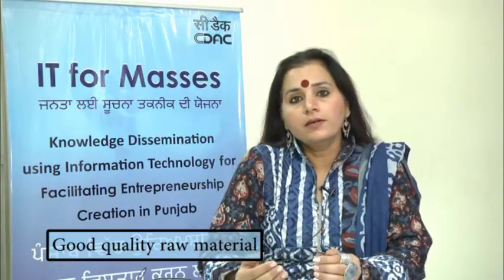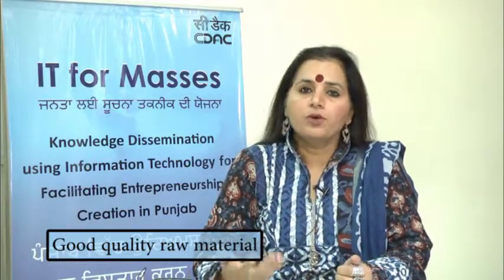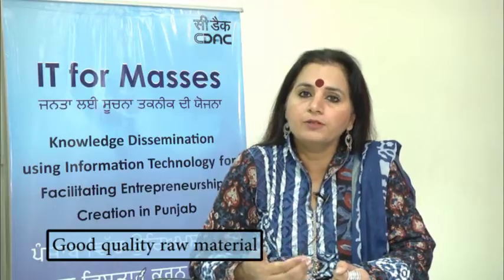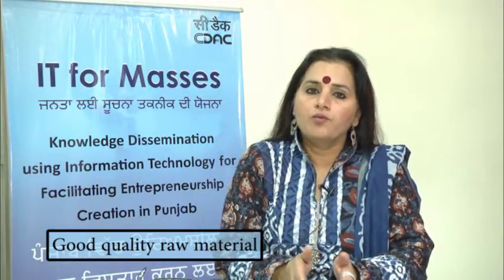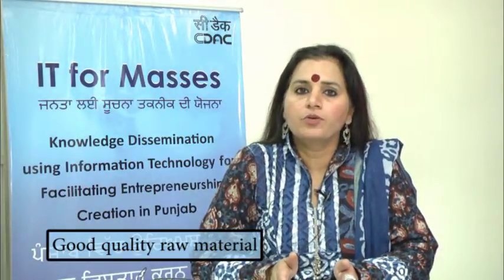But it's not only the strength of the fabric which is important. It is not only the look of the fabric which is important. The fabric itself has to be very appealing and as per the trends. If you are working on a product and you want to give a quality product to your client, and the fabric that you're using, the colors that you're using were in vogue 2 years back, the customer will never come back. Then it doesn't become a quality product.